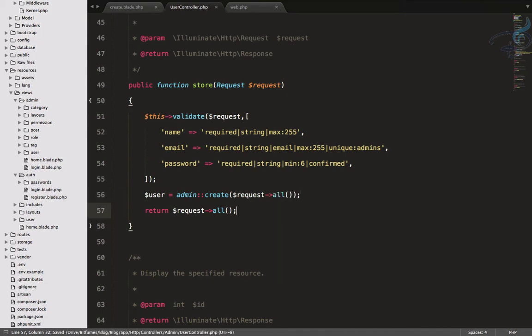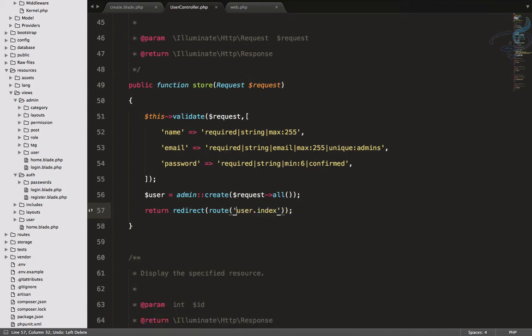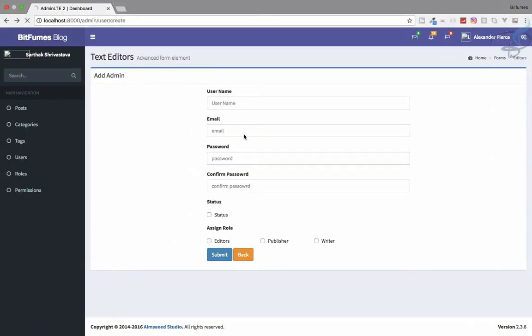So we are giving these things, and after that we have to return redirect to which page? User.index page. So that should be a route of user.index. So I will say route of user.index. So now I will go refresh and create new ID.